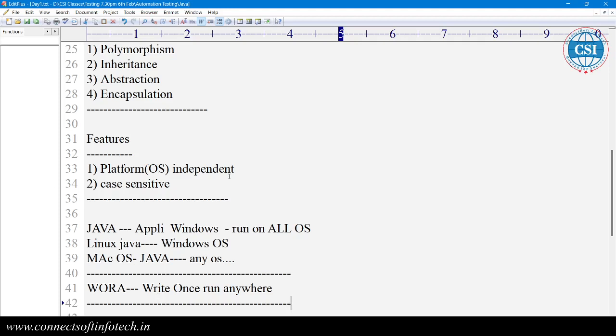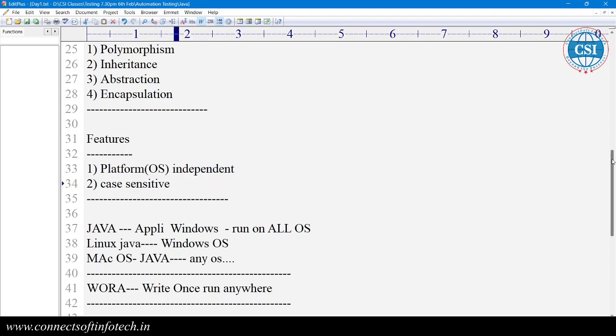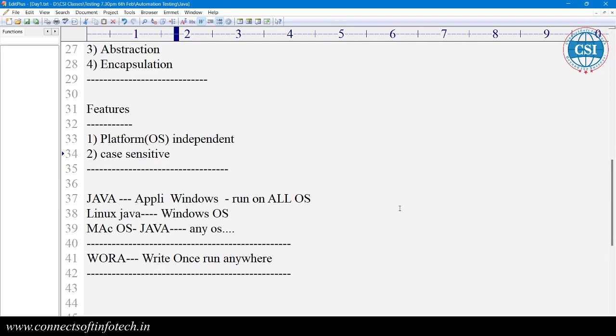This is the most important benefit, and the interviewer can ask you the question: what is platform independent and platform dependent? He will ask whether Java is platform independent or dependent. You can simply say Java is platform independent because it does not depend on the platform. But C and C++ are programming languages that depend on the platform.